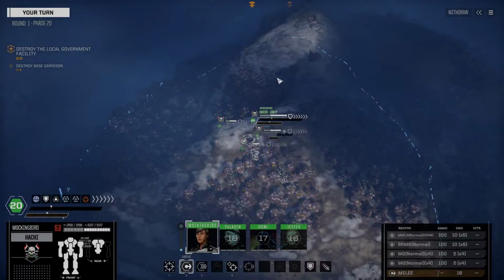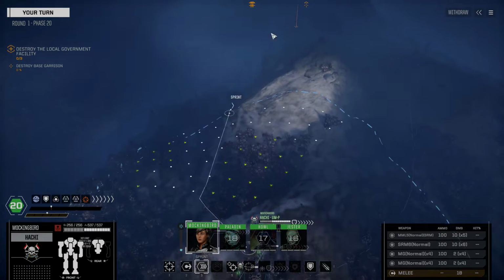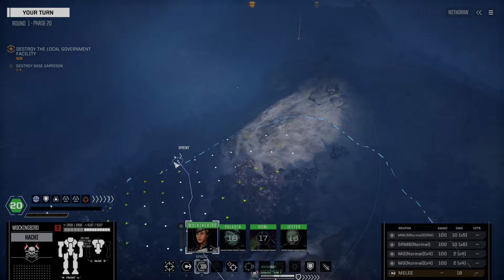So it's currently on the Shadowhawk for safekeeping, since the Shadowhawk didn't actually lose any arms. In fact, it barely took any damage in that battle at all, which I'm only a little bit salty about. Alright, let's get the Hachi moving on forward.